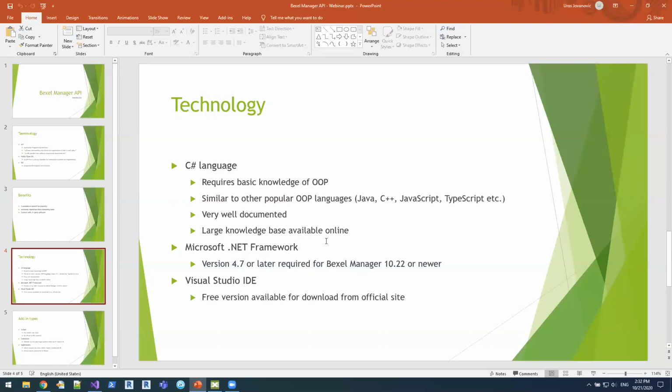There is a large knowledge base available online regarding C# and .NET, so you will have no issues in searching for something that you may wish to accomplish with C#. And finally, for developing full-on add-ons, we recommend using Visual Studio IDE. There are free versions available online from their official site.